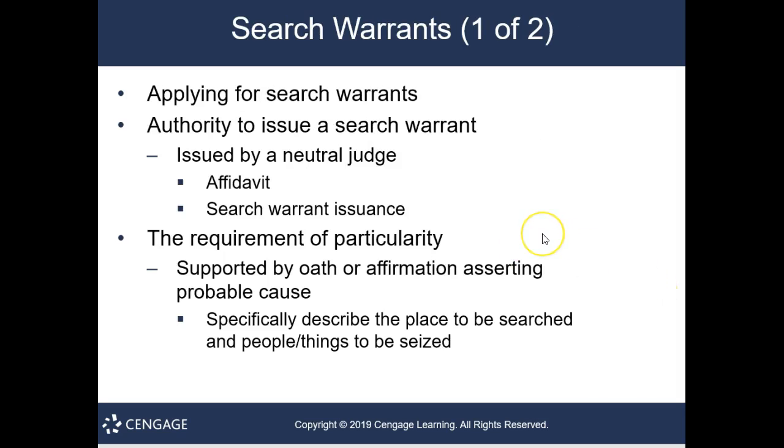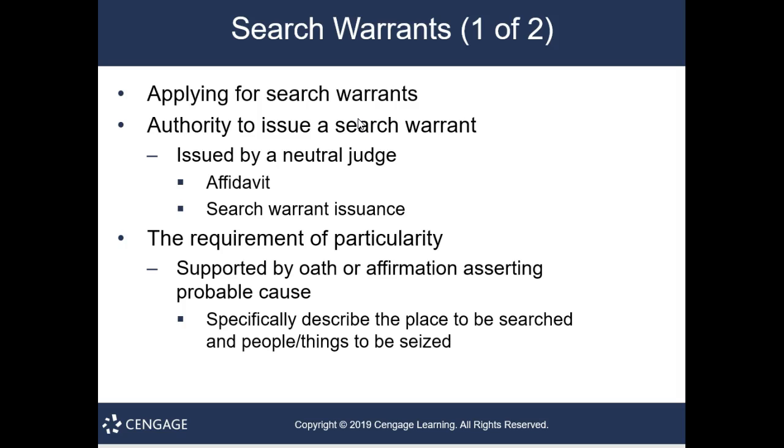Yeah, think about that. Anyway, now let's look at search warrants. Again, search warrants are required for homes for sure. We'll see later that they are not required for very much else. If the officers have probable cause to believe that there's evidence of a crime where they are searching, but first, you have to apply for a search warrant. You don't just get a search warrant. You don't just say, here's a search warrant, judge, please sign it. No. You have to first go to a judge, and it has to be a neutral judge. These are not police judges, these are neutral judges.